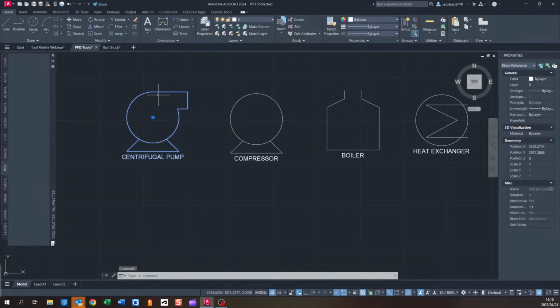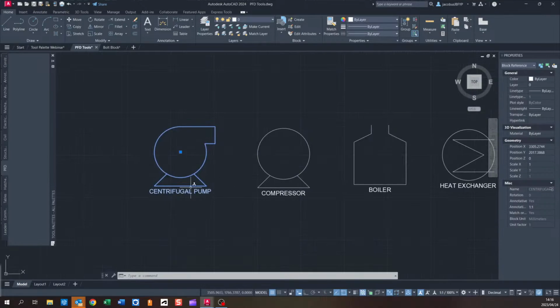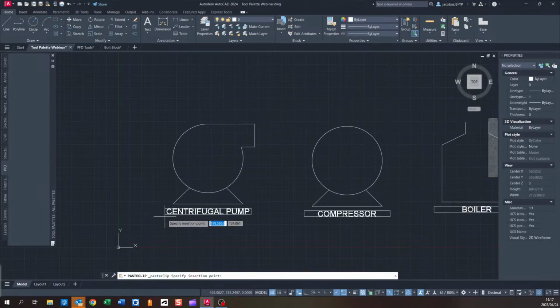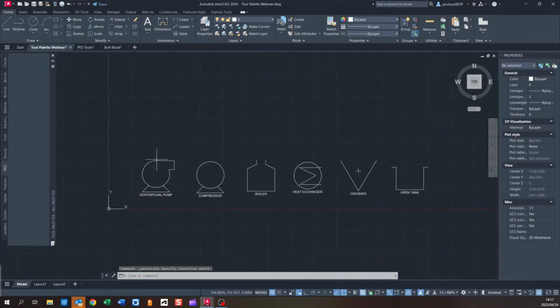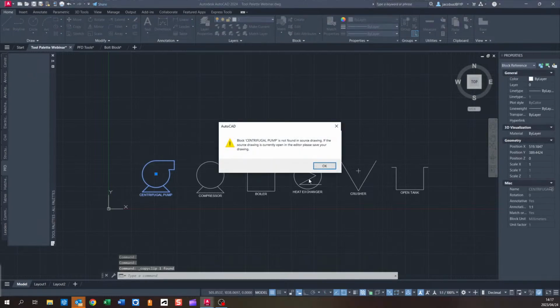So I drew in these symbols as you would draw in anything within AutoCAD. I gave it a name underneath there, which is just text that I've added. I selected all of it and I created a block. Okay, so what I'm going to do is copy these ones into this drawing, and then I'm going to select each one of them, press Control C and Control V.